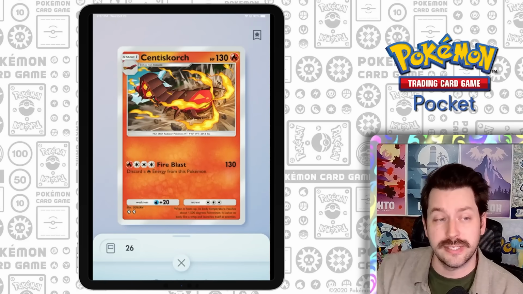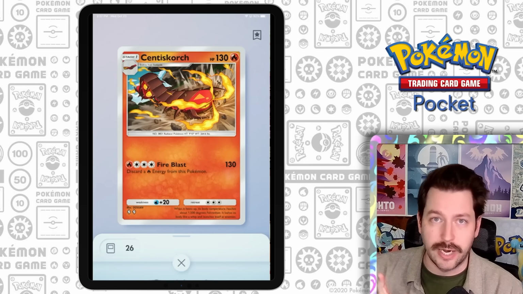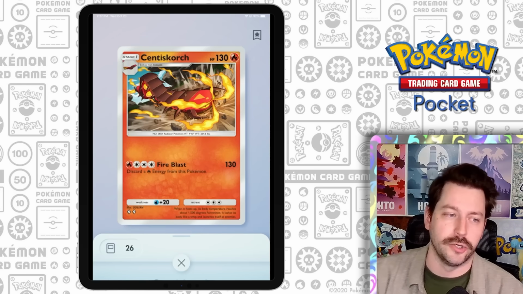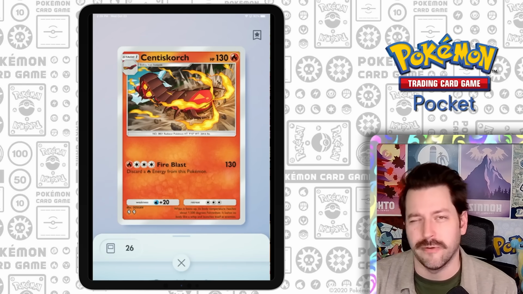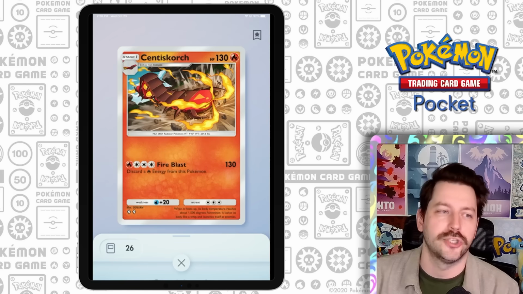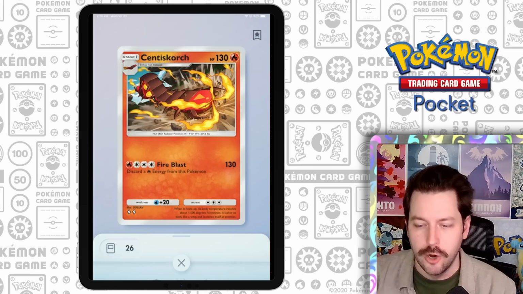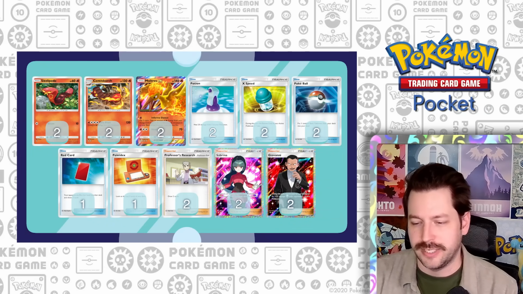The nice thing about this, compared to something like Charizard EX, is this is a 1 prize card, right? Charizard is 2. Also, this only discards 1 fire energy, so once you get 4 on it right away, you don't have to worry about not being able to attack in another round. You can just keep putting 1 energy on it once it's in your active spot. I don't really love Moltres EX, Centiskorch.